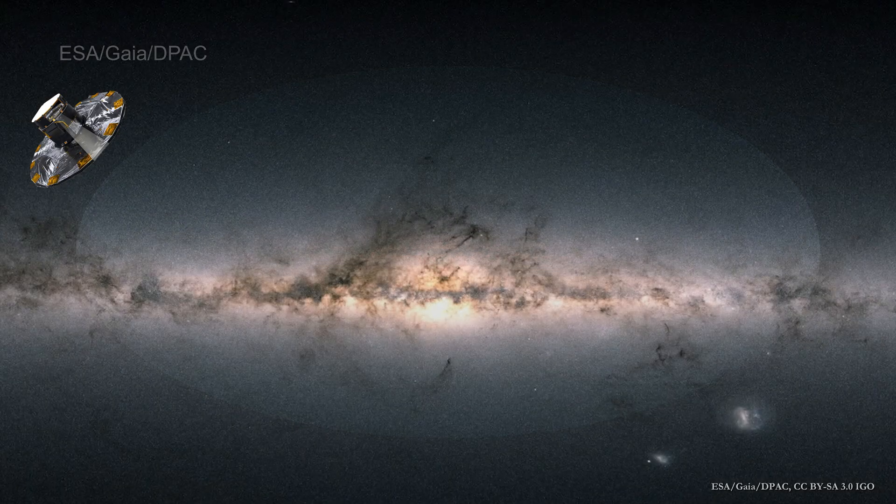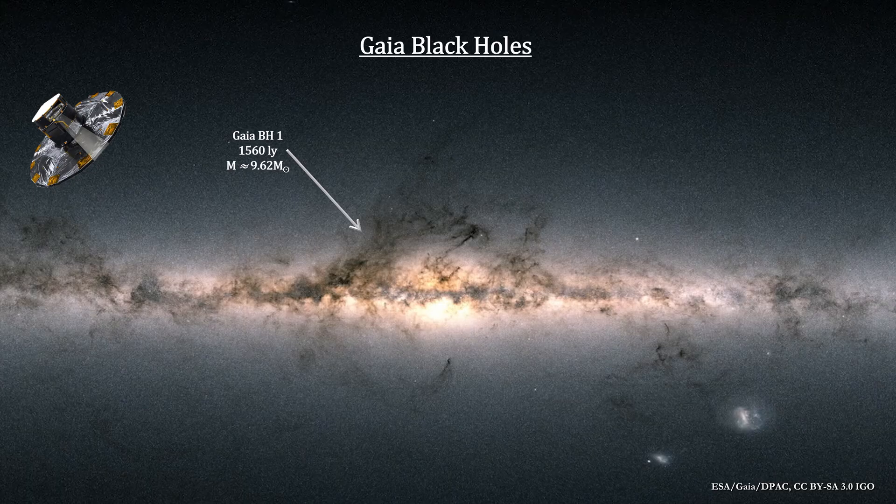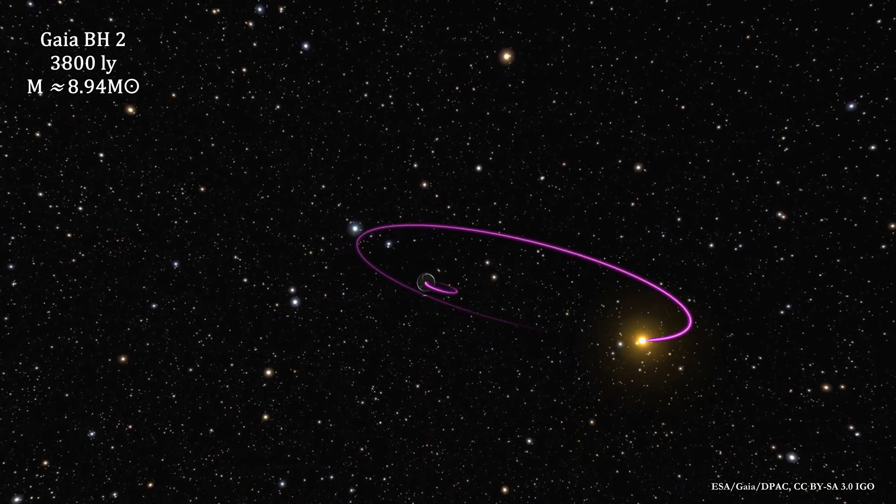In the process of scanning the stars in our own galaxy, Gaia also spotted other objects — from asteroids in our solar system to quasars outside the Milky Way. It also found three stellar-mass black holes, including one less than 2,000 light years from Earth. They were discovered by studying ultra-precise measurements of stellar positions and motions: a wobble in the movement of stars on the sky indicated that they are orbiting a very massive object, approximately 10 times more massive than our sun.